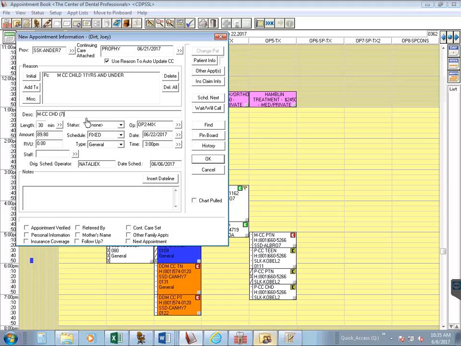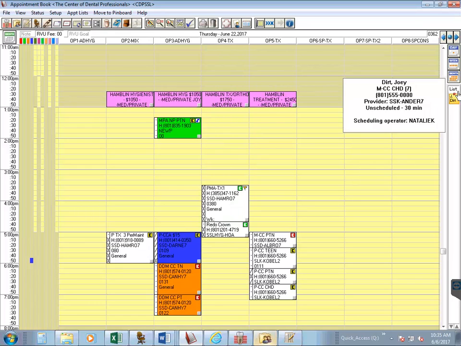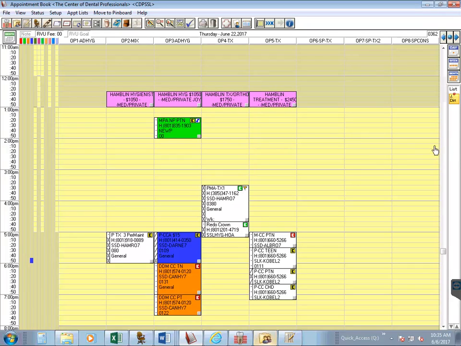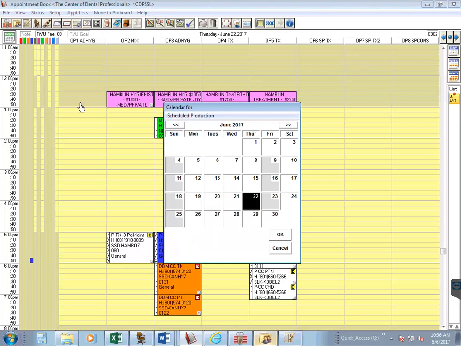The best thing to do from here is hit Pinboard. What that's going to do is put the appointment on your Pinboard on the right side of your screen. This allows you to be able to view any available open appointment times on your schedule and move from day to day using the calendar.